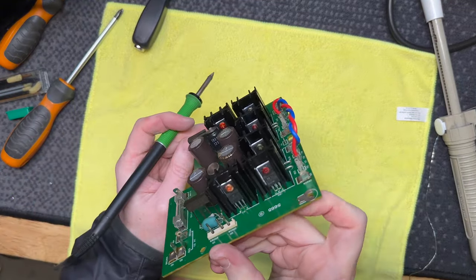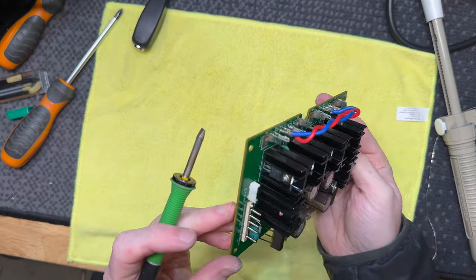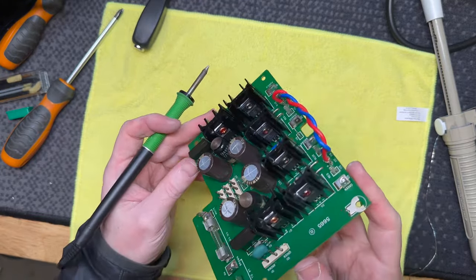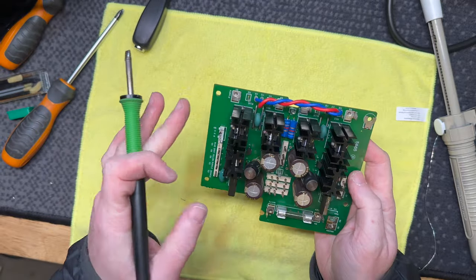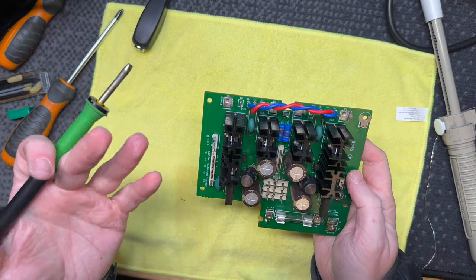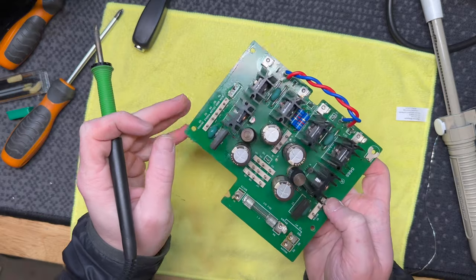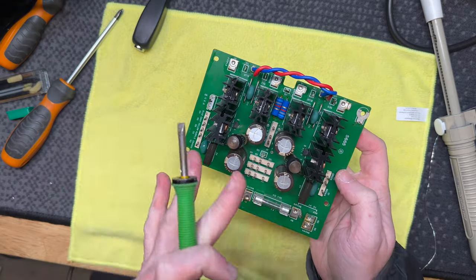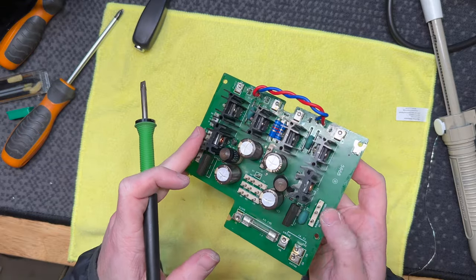All right, so that all went well. What a pain in the butt that was. I'm over thermal paste. I hope we don't have to do any more for this amp. This is just a crazy power supply. It's like got parallel diodes for each side of a traditional rectifier, but it also has rectifiers here, so I'm not exactly sure what this whole deal is, but we're just going to leave it alone. We're not going to mess with it anymore.